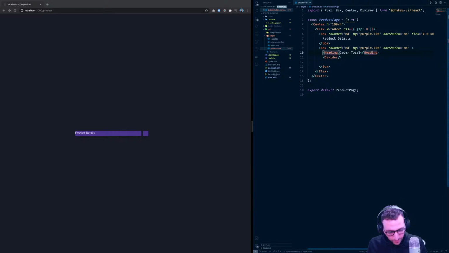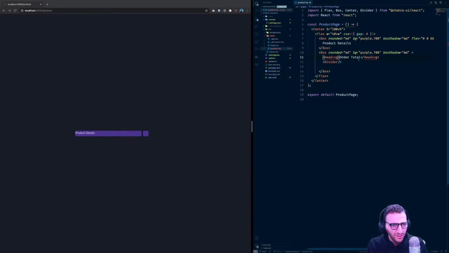And then let's import that heading. VS Code always wants to get React imported, but it's a Next.js app, so you don't really need to have React in scope. Anyway, okay, cool. So that will be something like this. Okay, never mind. We can just give this guy some margins.